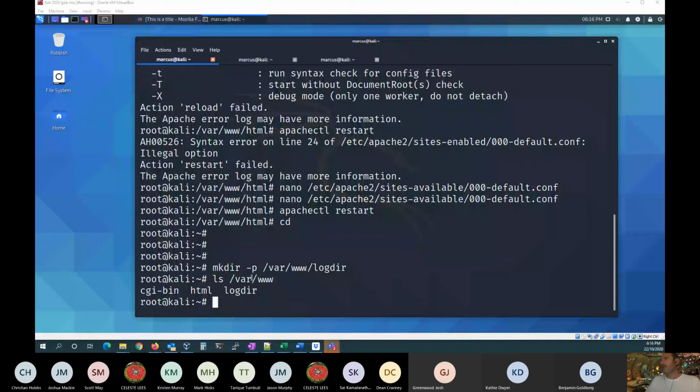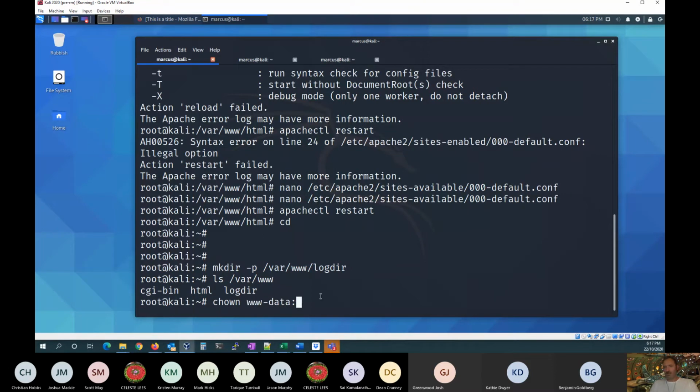All right, so now I've changed my directory back to my root user's home directory. I'm making a directory. There it is. Logdir is now there. Next thing I want to do is change the ownership of that folder. I'm going to say change owner www-data.